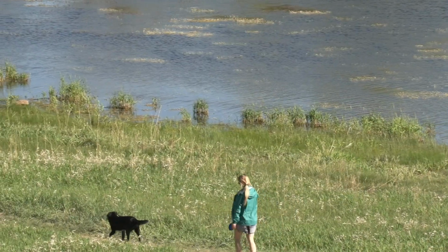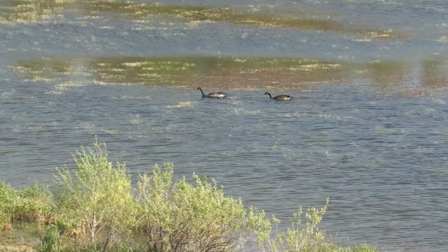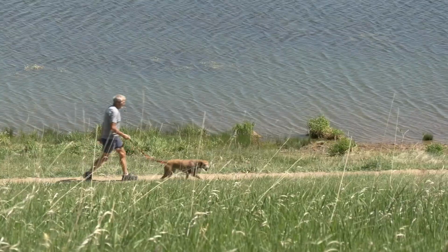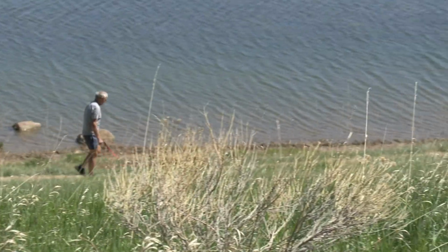Also in summer, water conditions can become unsafe for your dog due to algal blooms. These blooms or growths are natural, and if concentrated enough, can be extremely toxic or even deadly to your pet. To be safe, avoid letting your dog come into contact with water in lakes and ponds during the summer. Pack plenty of water for them to drink instead.